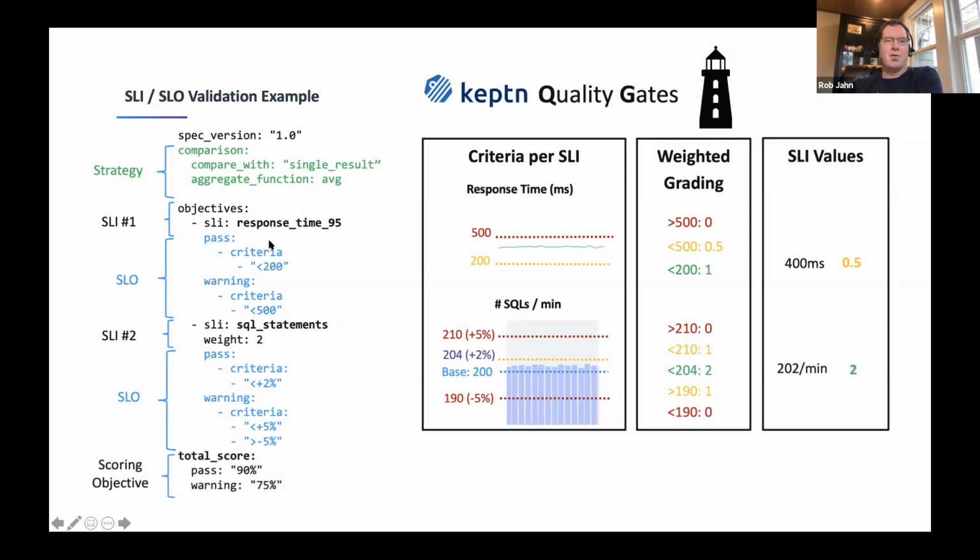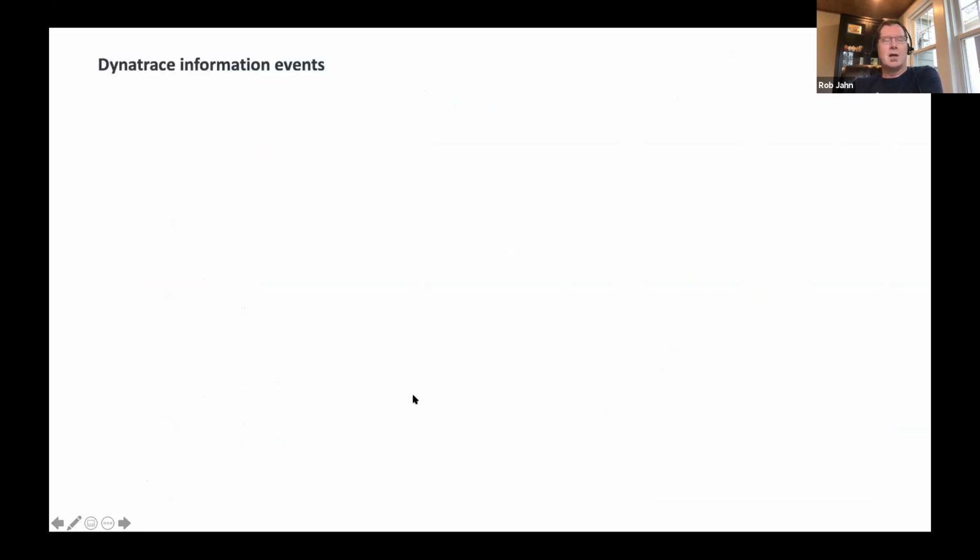Based on the sum of all these scores, you're going to get whether the overall thing passes or fails. I think that's where we call it red light, green light. Hopefully that explains that concept quickly. It's really powerful. And I think I'll show how it all ties together with another concept.